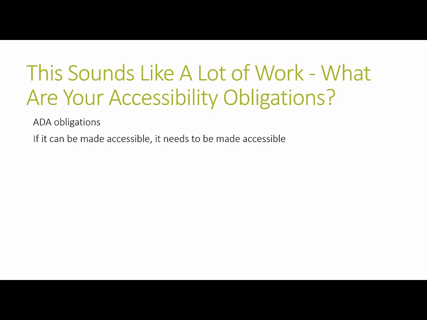What are your obligations? So ADA states that an employer must provide reasonable accommodations to employees with different abilities, including acquiring or modifying equipment or devices, providing readers and interpreters, and making the workplace readily accessible to and usable by people with disabilities. Obviously, what that actually means gets a little bit more complicated, especially when we're talking about tech, which is such a rapidly changing field. And so what might meet the definition of readily accessible 5 years ago is probably pretty different for right now. So you kind of have to work with your employees to figure out what needs to be done.